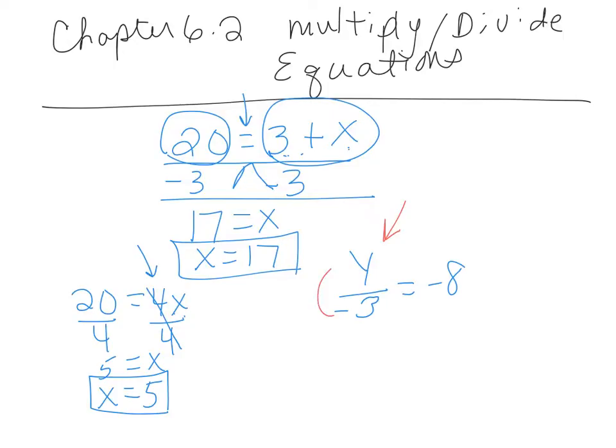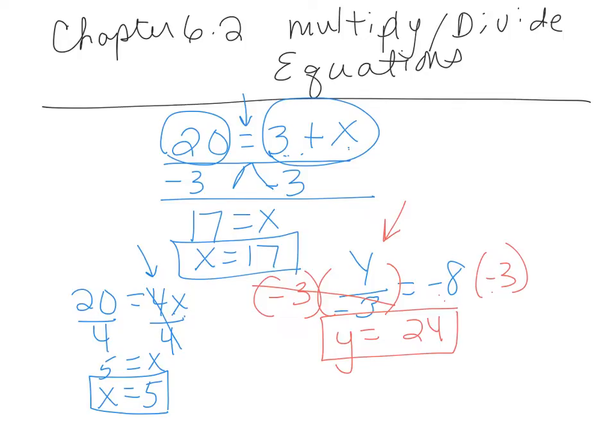So we're going to multiply by -3 on both sides because it's a balance. What we do to one side, we do to the other. And we get the coefficient of y is 1. y equals, well, 24, but it's a positive 24. There you go. And so that one would be the multiplication property of equality because you are multiplying to balance it.